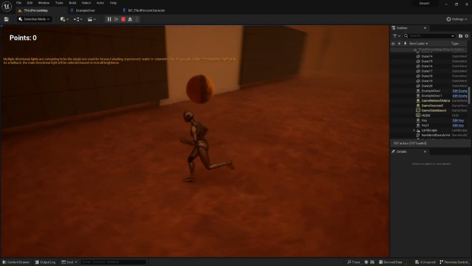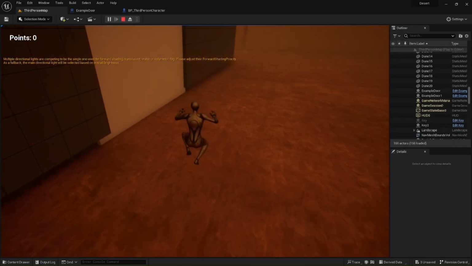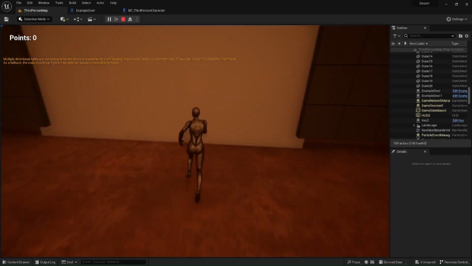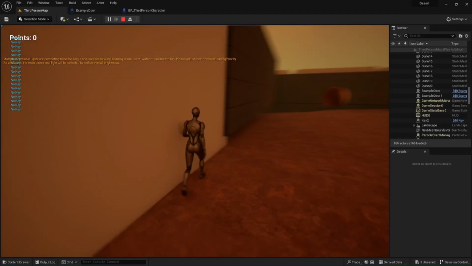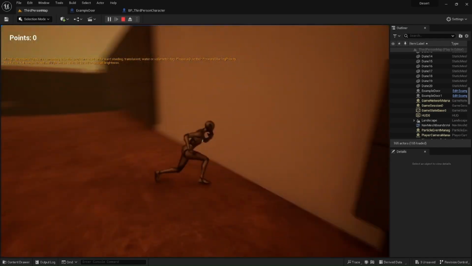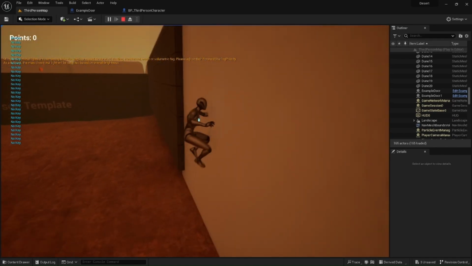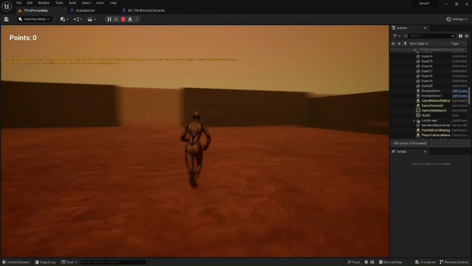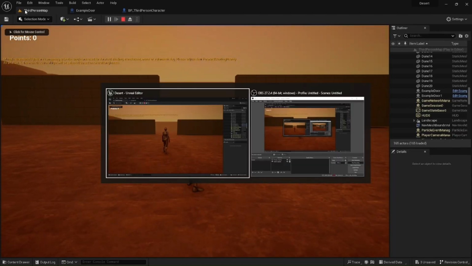But this is our key. It doesn't look like a key, it's a ball. But you collect that, and then you can go through it. And this one's double-sided, but I'm not making a double-sided one because it takes too much time. So you can pass through both ways, and now all the keys are gone. We're gonna have to make a new one.